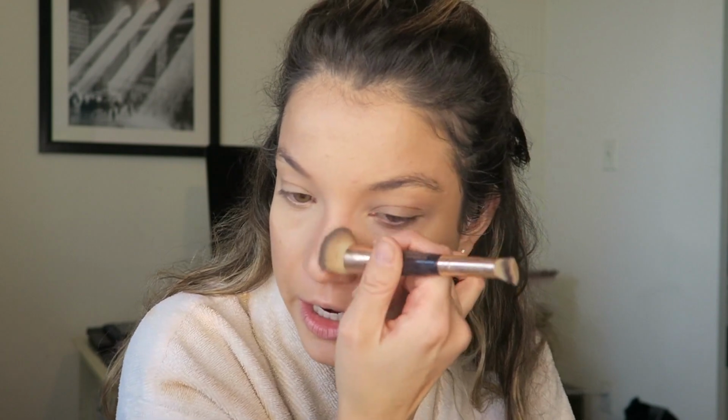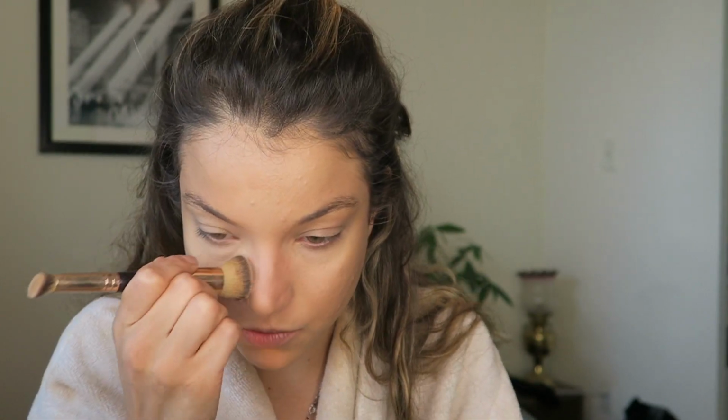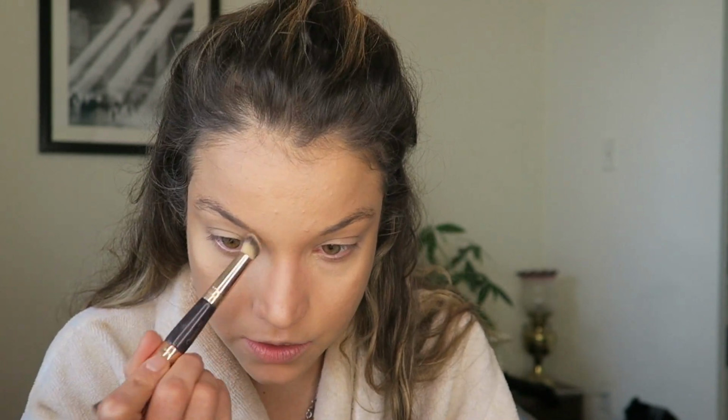Work has been really busy the last few weeks, which is really good. I knew it would be. This is a really busy time of year for holiday parties and even when I'm working retail for Charlotte Tilbury, the counters and the Sephoras are all really busy just with people doing their holiday shopping. So it's been good. I've also been booking quite a few of my own jobs.